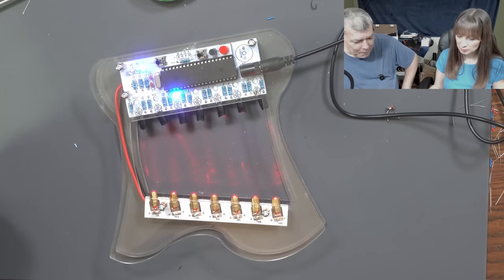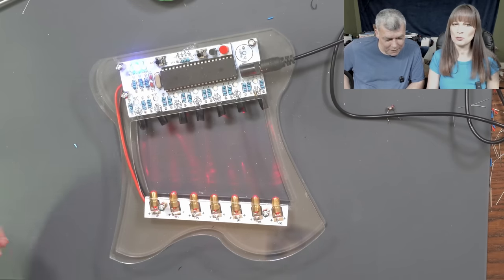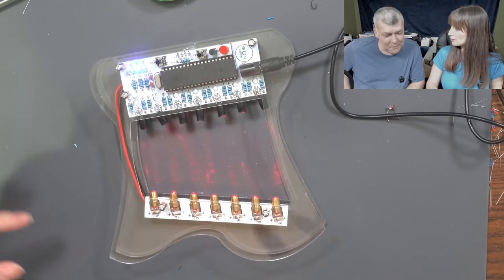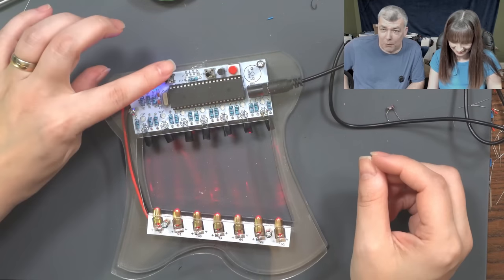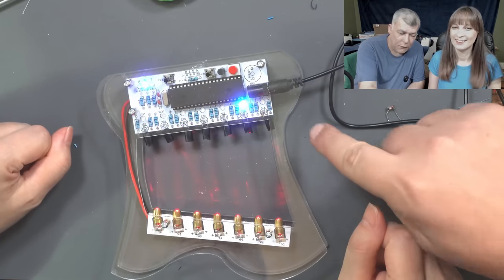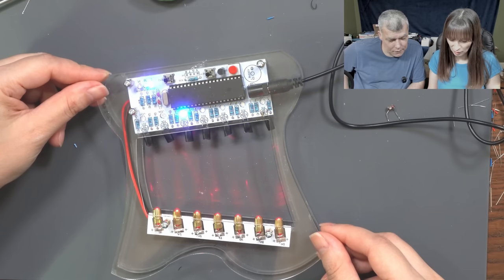I think you just need practice. It's like playing the piano. The first time you try to play the piano, you press the keys with one finger, and then, you know, practice. So it was a cool project. This was probably the most complicated one, because you also have to align the photoresistors with the LEDs. But that's a cool one.